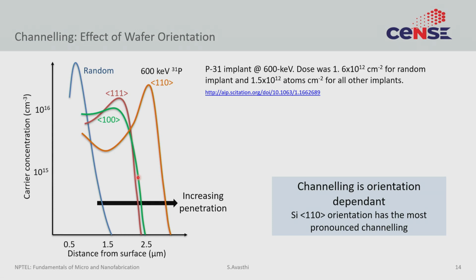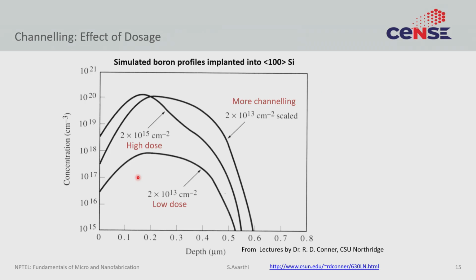So, what can we do about this? Well, there are 3-4 things we can do. We will come to that in a minute, but let us first also appreciate an effect of dosage. So, is channeling higher at higher doses or is channeling low at lower dosage? Now, those of you who were paying attention when we were just a couple of slides ago discussing the Silvaco profile, the same data was there, but here I am representing this data again just to highlight the issue. So, let us take a certain dosage of around 10 to the power 15 per centimeter square, and that is this profile, right.